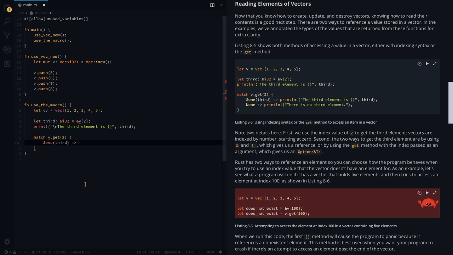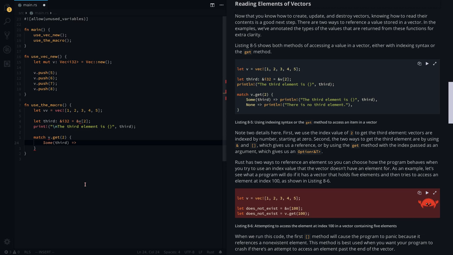Let me read some stuff while I'm working on this. So note two details here. First, we use the index value of 2 to get the third element. Vectors are indexed by number starting at 0.